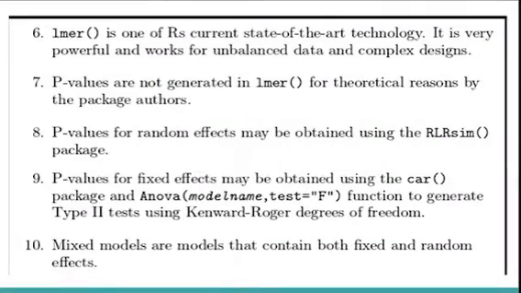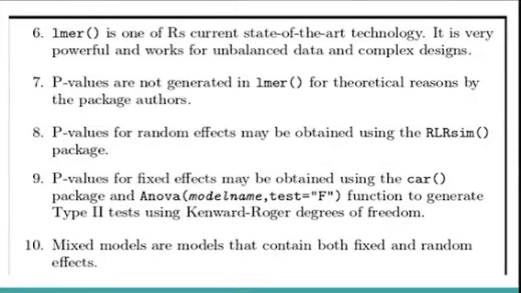Now, number 6, LMER is one of the current state-of-the-art tools. Of course, so now you need to load that. Then number 7, p-values are not generated with LMER. You remember that? If you want to get a p-value, then you need RLRsim. Don't forget that. Number 9, p-values for fixed effects may be obtained using the car package and another function to generate type 2 tests using the Kenward-Roger degrees of freedom. Then number 10, mixed models are models that contain both fixed and random effects.